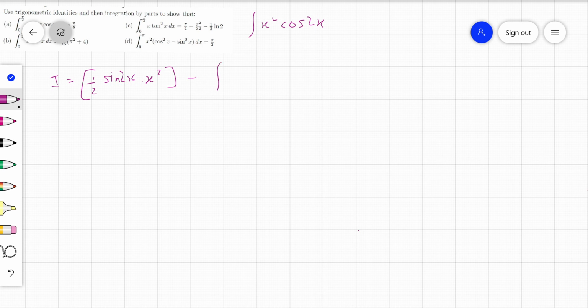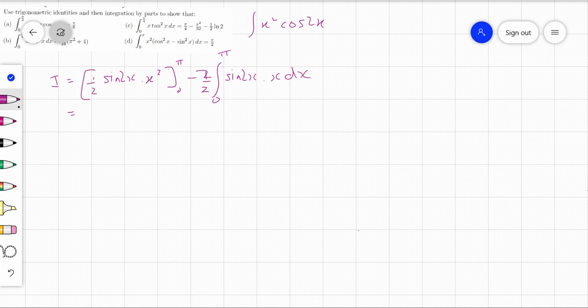And then we're going to go minus, so we've integrated, so we got the sine 2x on 2. And we're going to differentiate the x squared, so we get a 2x. I'm going to times the x there, and I'm going to put the 2 out the front. So 2x dx there. All right, so over here we've got limits as well. Our limits are 0 to pi. If I put 0 in, nothing gets 0. But if I put pi in, we get sine of 2 pi, which is 0. So that whole first bracket is giving us 0, so let us not worry about that one.